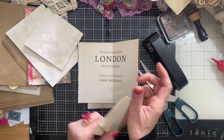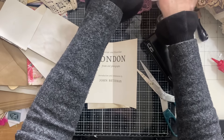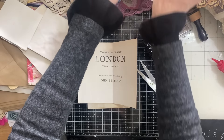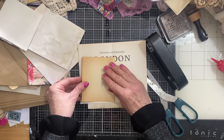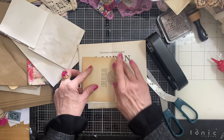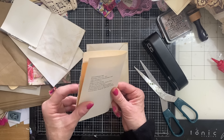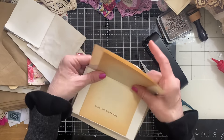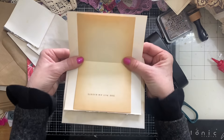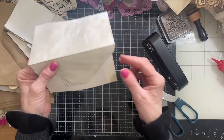I personally like to normally use two sheets per booklet — again, up to you. You can use more if you want to, or less. I find two sheets are good because it's not going to bulk your booklet out too much, but it's going to give you a good amount of journaling space. Then you're going to put it into your envelope. This is your spine then for your booklet.